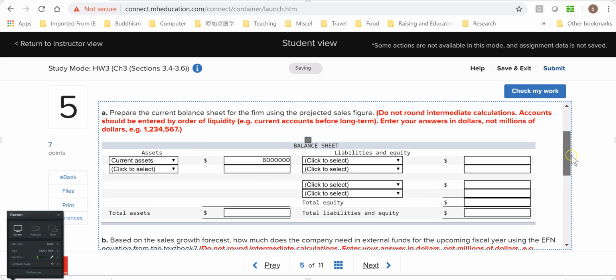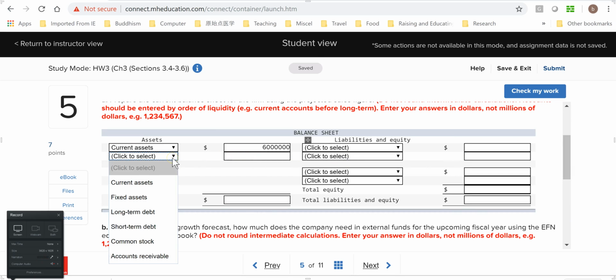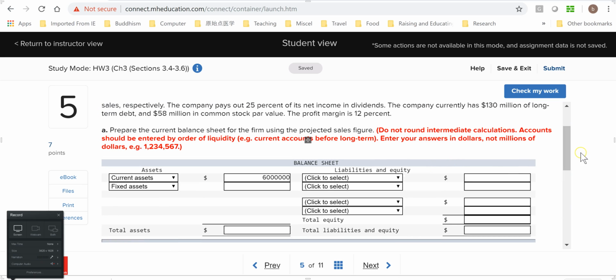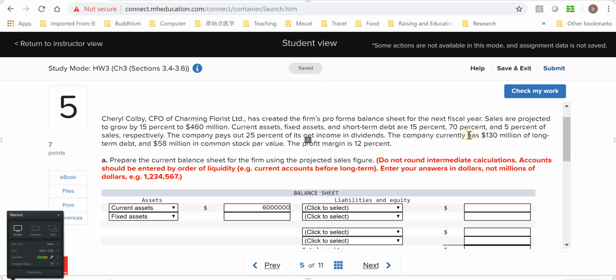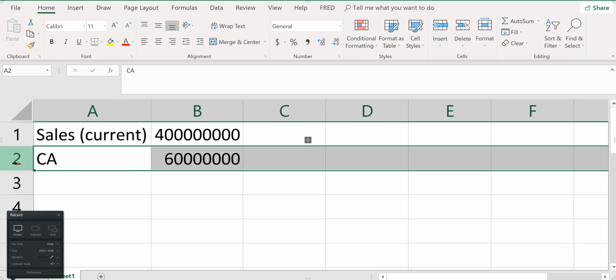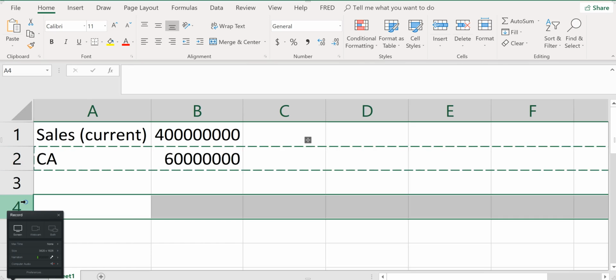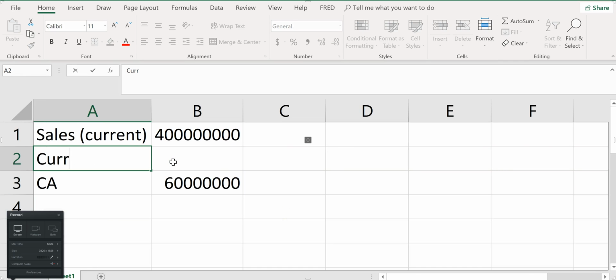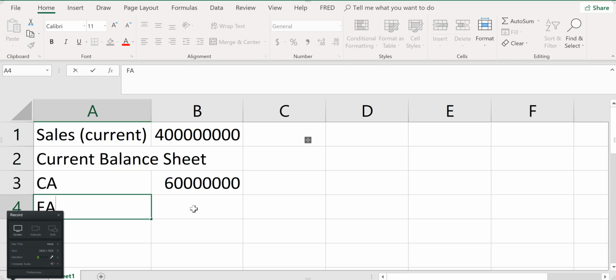And the next item on the asset side of the balance sheet is fixed assets. So fixed assets is 70% of the sales. Because I'm preparing the current balance sheet, so current assets and then fixed assets.